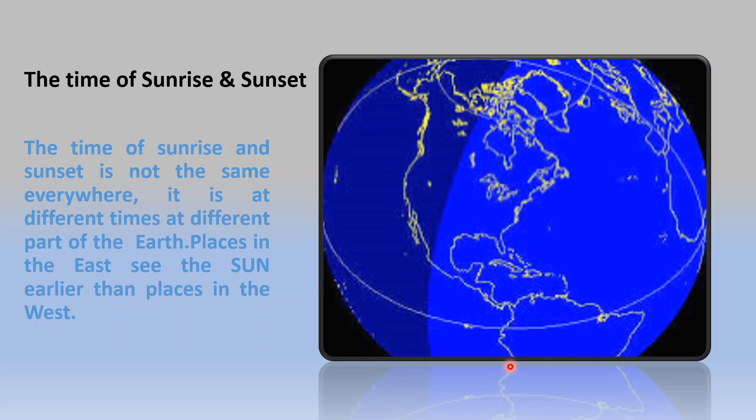Now let's talk about the sunrise and sunset. Had the Earth been flat, there would not have been sunrise or sunset. The time of sunrise and sunset is not the same everywhere. It is different at different parts of the Earth. Places which are in the East, since the Earth rotates from West to East, see the Sun earlier than those which are in the West. Because of its spherical nature, it does not experience days and nights at the same time. Half of it experiences day and the other half is in darkness.